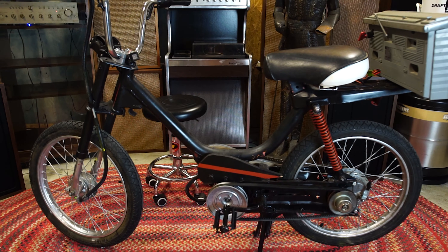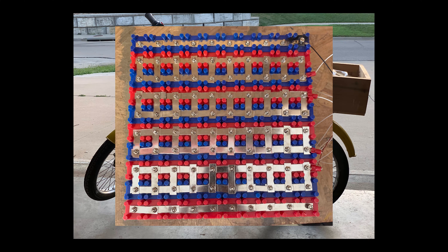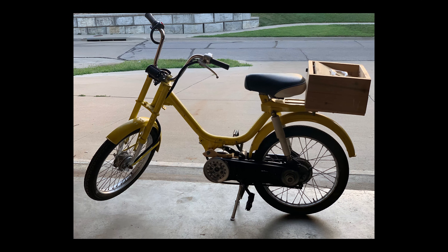And now here's what it looks like today. It's come through a lot of different versions and I'll show you a bit about that. As you can see, I've painted it, but it's the same frame, the same tires. Before this, I had it painted yellow and was trying to figure out how to create the structure I needed. In that version, I was using a different battery pack — an 18650 cell battery pack that I created out of old laptop batteries — but it just didn't work out. So now I'm using something different and I'll show you that a little later.